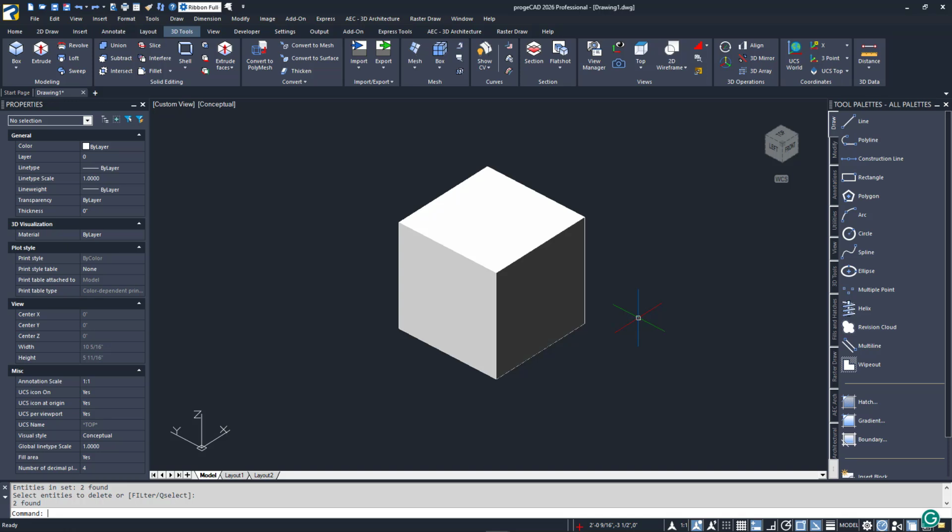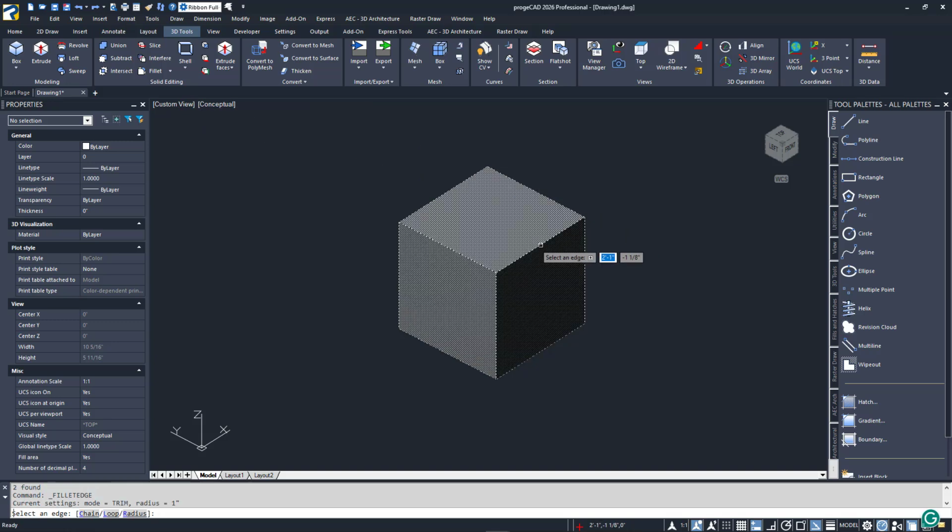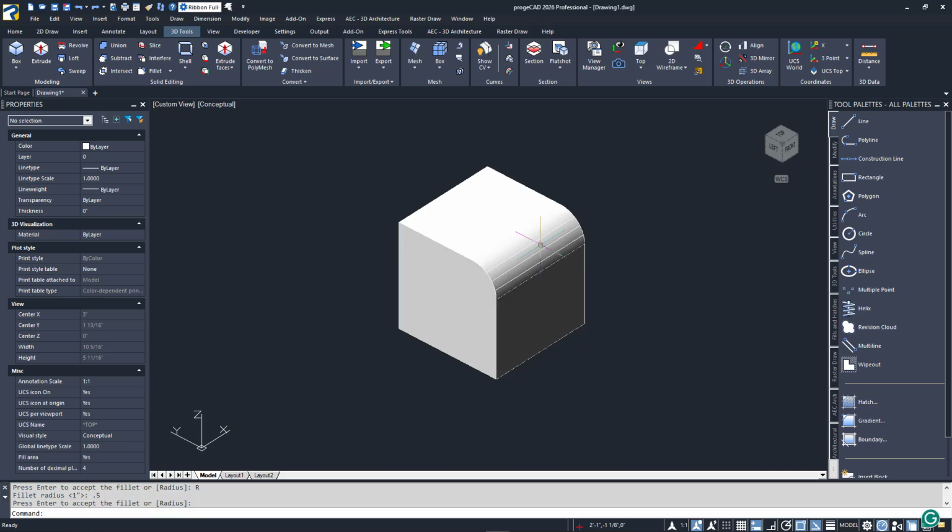The next two editing commands are related and appear in the same pulldown. The first one is Fillet, which applies a rounding to an edge. I'll launch Fillet, select the upper right edge as prompted, pressing Enter when I'm done. I could press Enter again to accept, but I want to verify my radius, so I'll arrow down and choose Radius. I want it to be 0.5, so I'll type that in, Enter again to accept, then Enter to create the Fillet.